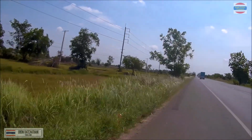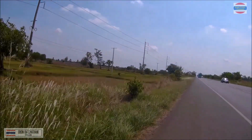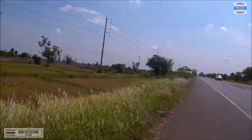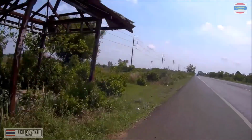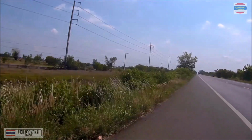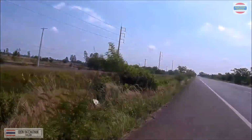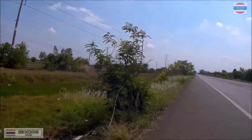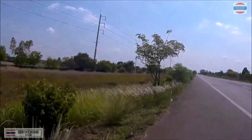You will also see the electrical poles on the right side of the screen are just off to the side of the existing roadway, indicating the full width of the highway allocation, as service poles are always erected near to the government land allocated boundaries. This section of Ring Road does at times get rather busy with heavy truck traffic and trailers, and the road surface is well worn in some places, but eventually it will be upgraded.